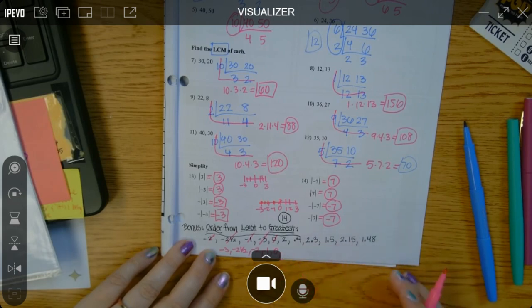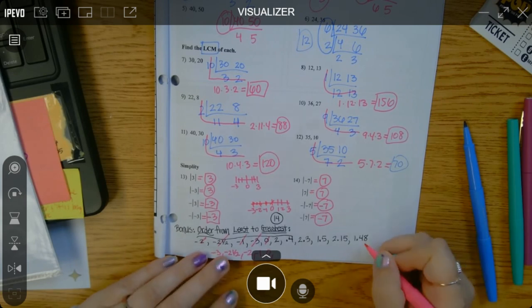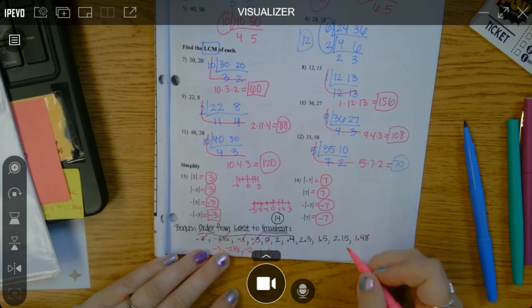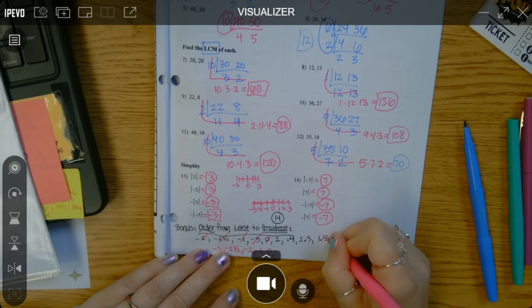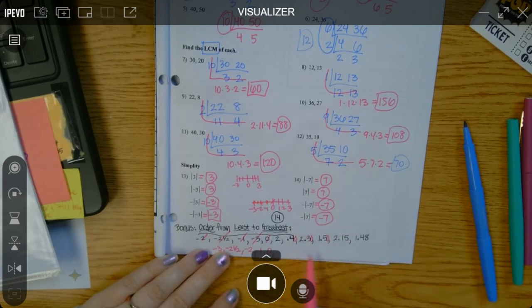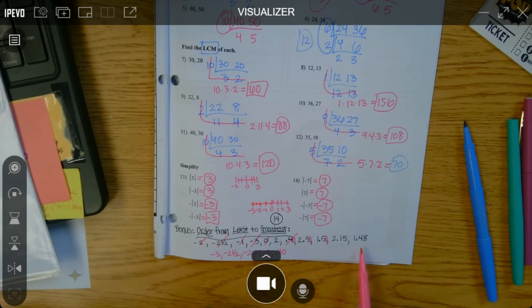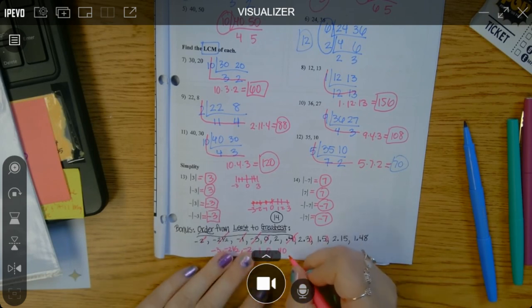Now, out of these, what's helpful is I like to put the same number of numbers after the decimal just so I can compare. Since there's two numbers after the decimal here, let's make sure that has 2, add a 0 so that has 2, add a 0 so that has 2, and add a 0 so that has 2. So now you can easier compare. Anything smaller than 1, yeah, this 0.40 or 0.4. Okay, 1 is right here. I have 1.50 or 1.48. Well, what's smaller? Actually, 1.48 is smaller than $1.50, right?